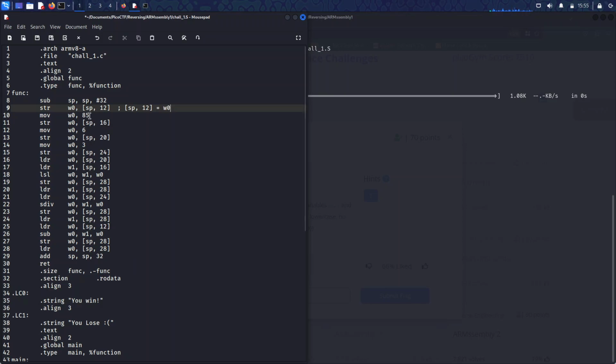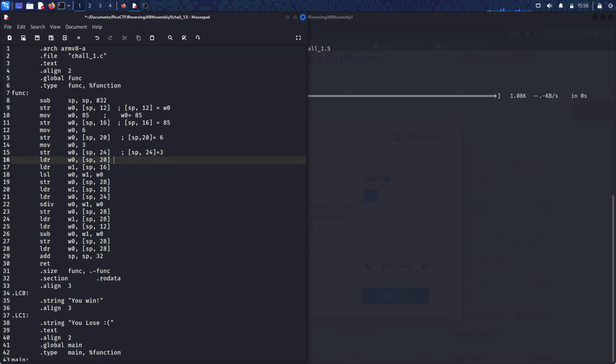Then it moves 85 into w0 and stores it at sp+16, so sp+16 is 85. Again it moves 6 into w0 and stores it at sp+20, so sp+20 is 6. Similarly, it moves 3 into w0 and stores it at sp+24.